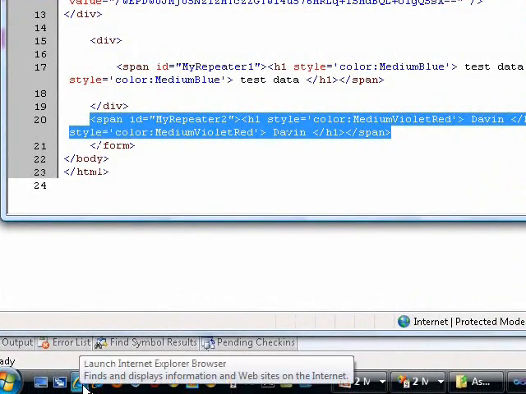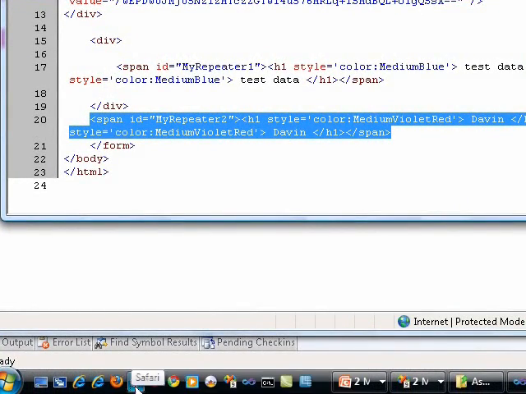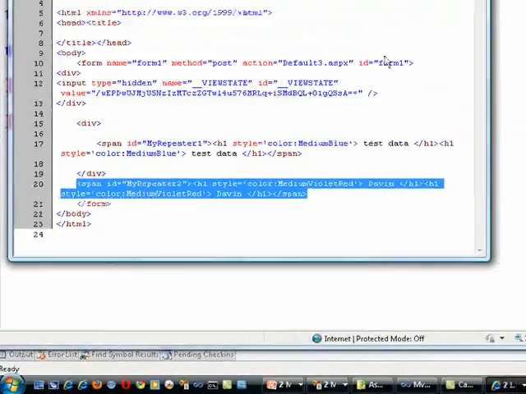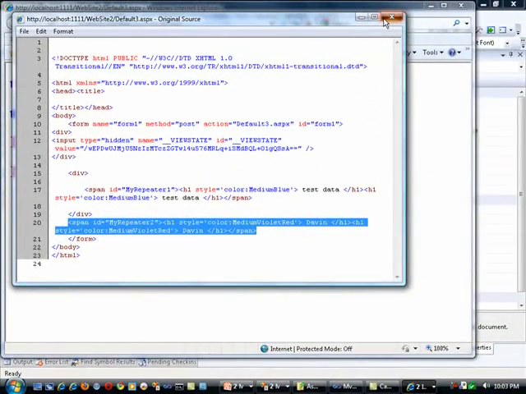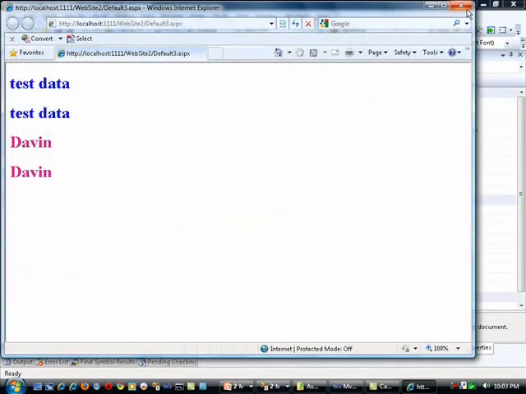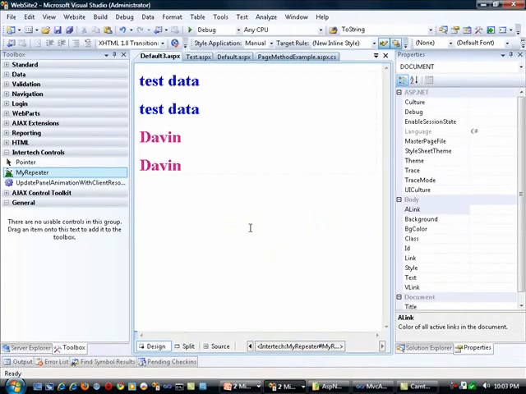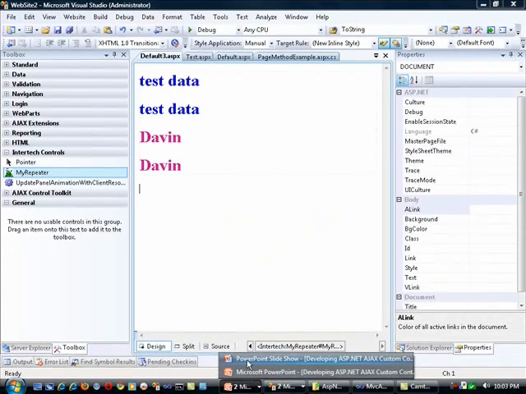Now, as you can see down here in the bottom, I've got 2 different versions of IE, Mozilla Firefox, Safari, Opera, Google Chrome, and any other type of browser if I get my hands on it. You know, Flock might be another one you're testing. So this shows us how we can create our own custom server control.